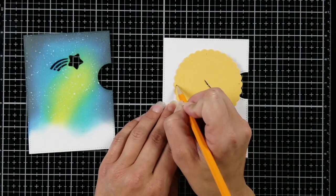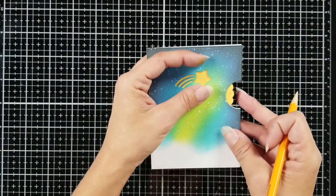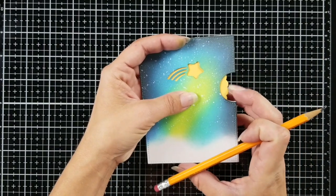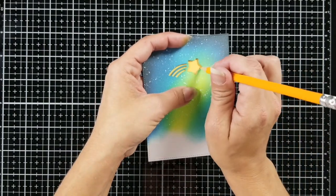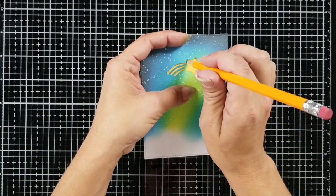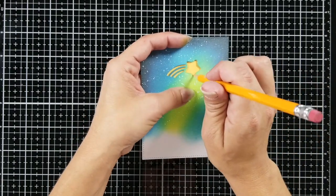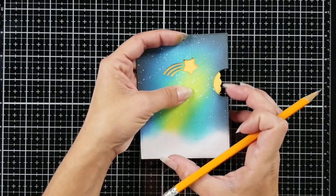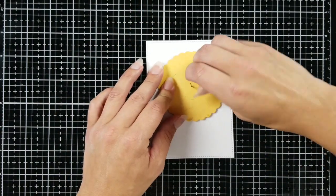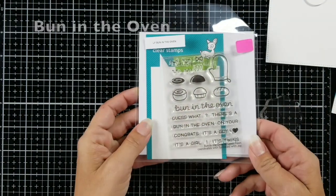Then I'll just come in and make some tick marks at north, south, east, and west. Line that back up, and I'm going to trace in my star, and this is just a guide for me so I know where I'm going to put my smiley faces for stamping those out. So I'll just turn that on the side till I see that little tick, trace in my star, turn it again till I see the next one, and trace in the star, and I'll keep doing that for all 4 of them. Then I'll go ahead, remove the prongs so I can take this base out.